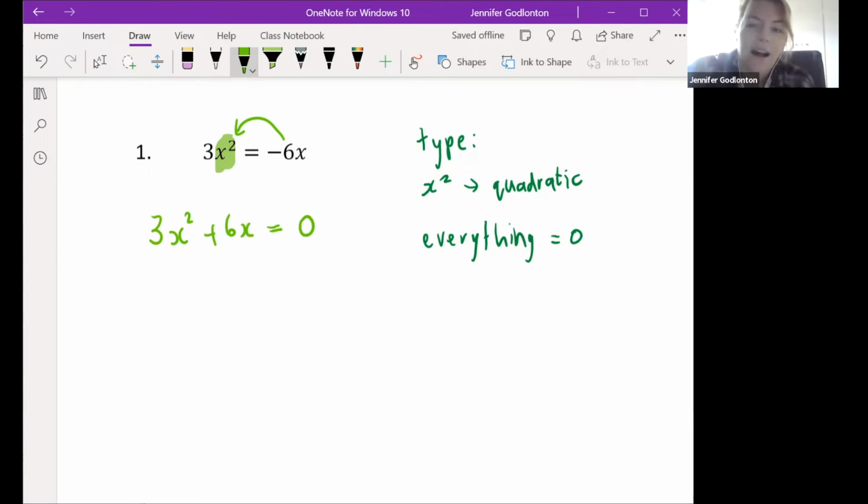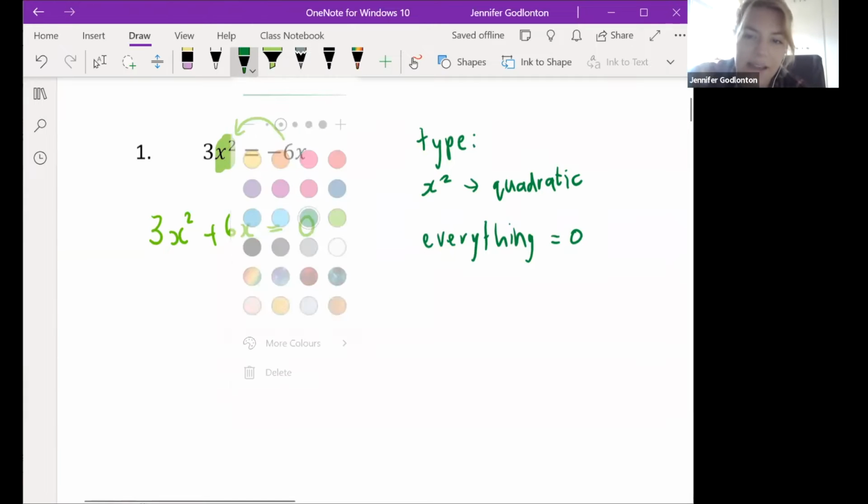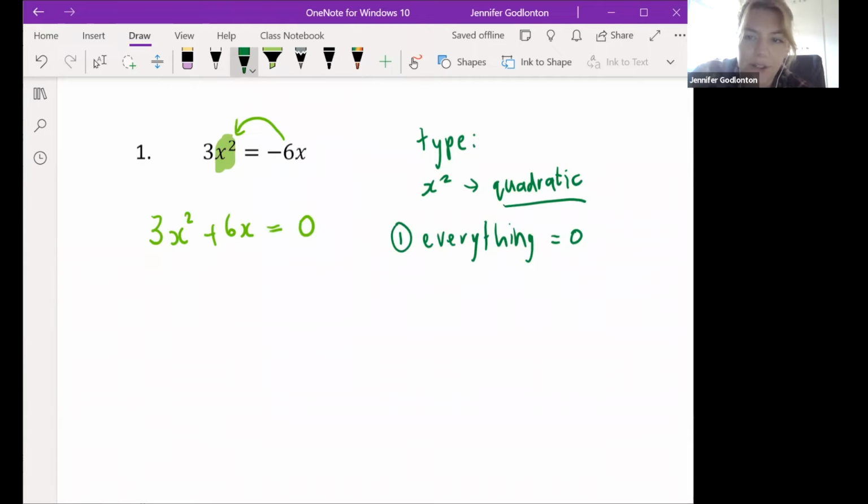Now that we have moved everything over, what is the next thing that we want to do when we're dealing with a quadratic equation? What is the next thing we need to do? Shem, I know I'm trying to force you to use your brains when they're tired. Nomaza, what's the next thing I'm doing?